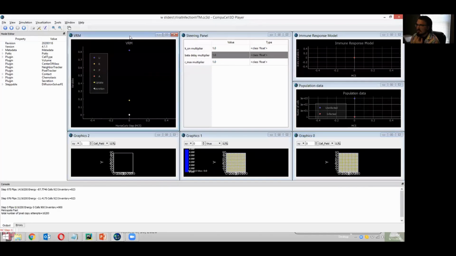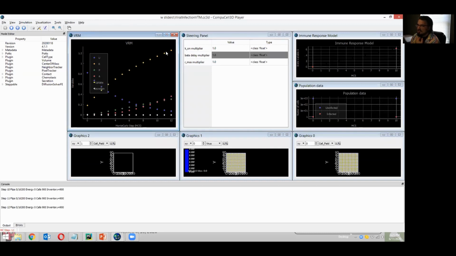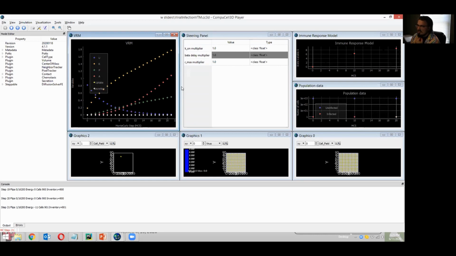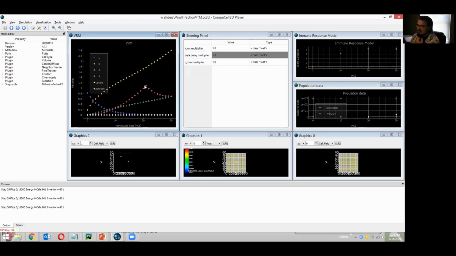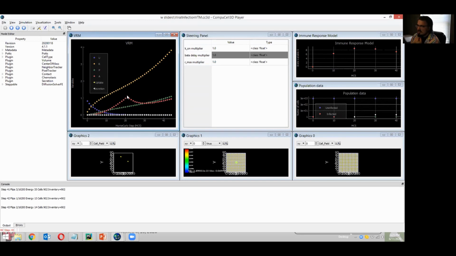Now, when we run it normally, without any variations in parameters, it should look like what you see on my screen here. You'll notice that this variable A, which stands for the assembled amount of virus, will hit 1 and then drop momentarily.